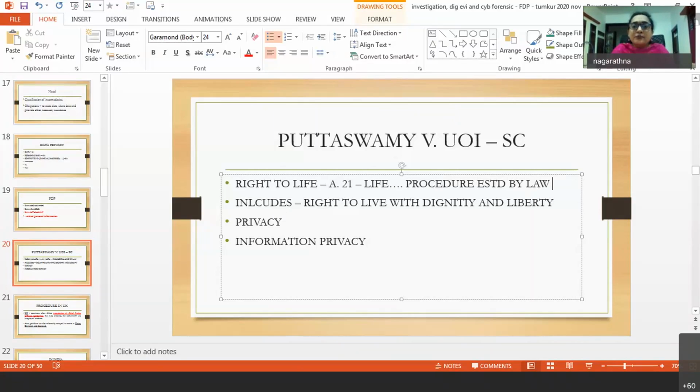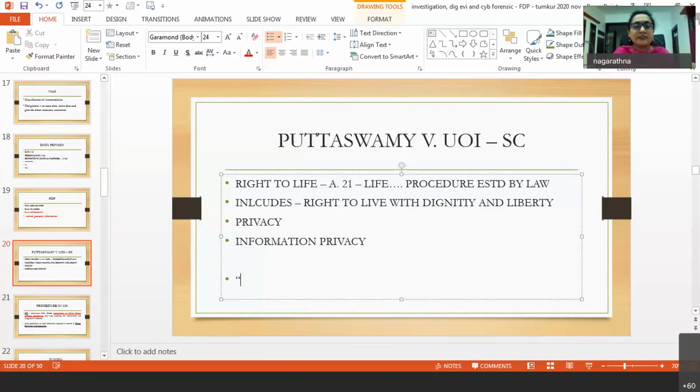Which means Arnab Goswami has the right to live, he has the right to liberty, and he can also be arrested provided you follow the arrest law. Whether they have followed it or not is a different matter. Tomorrow if the court says they have not followed it, it will be treated as unconstitutional. If they show that they have followed all of CrPC, the CrPC procedure, IT Act procedure, etc. Okay, let's come to the extent to which police can collect our data from mobile phone, laptop, surveillance and all.